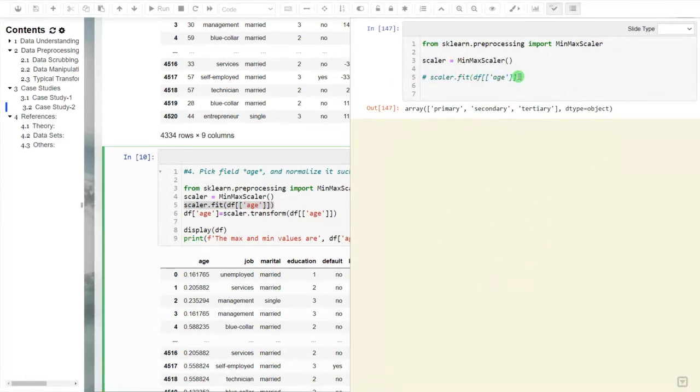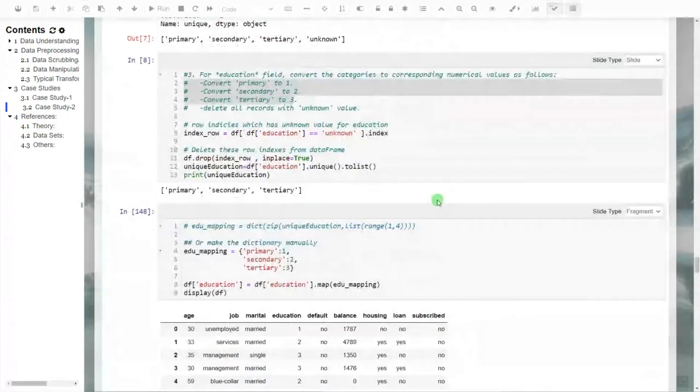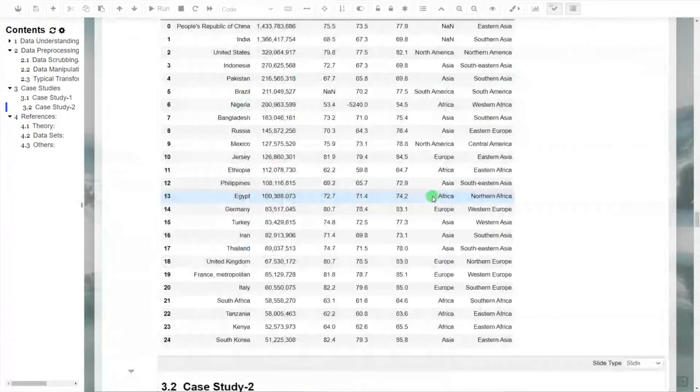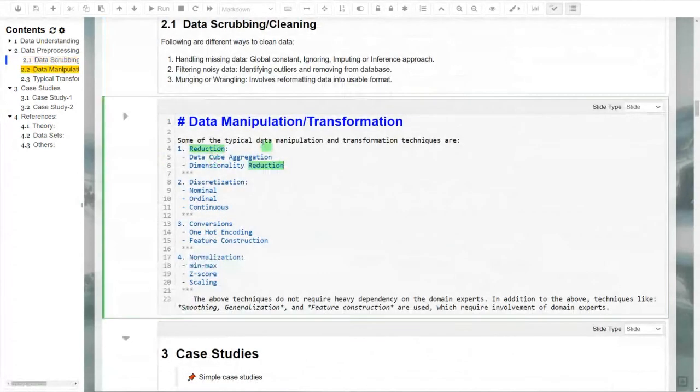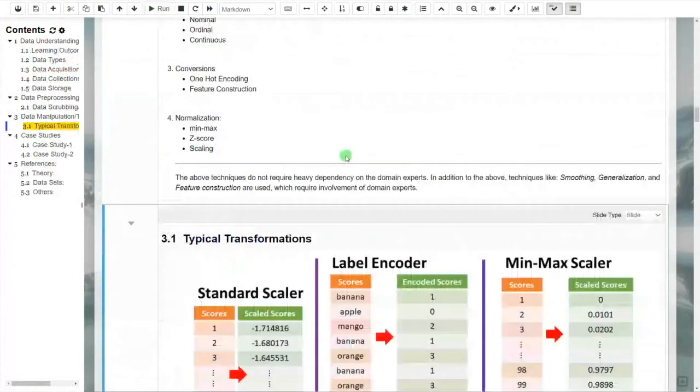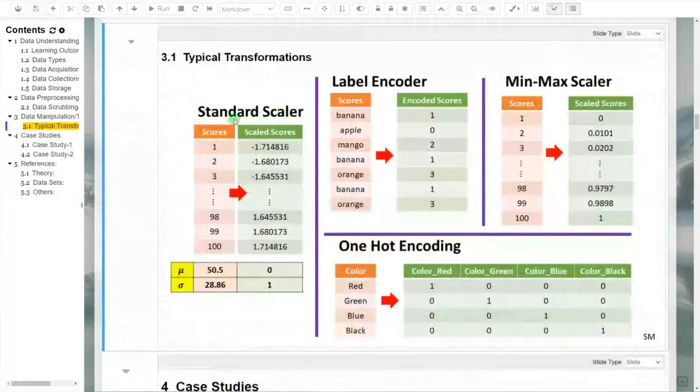This only works with numeric columns? Well, you have preprocessing for numeric and for non-numeric, but min-max scaler is only for numeric. Remember our discussion here. Let me show you something. Here you have standard scaler and min-max scaler.